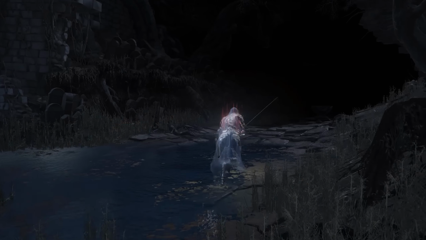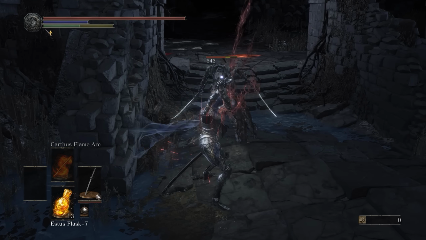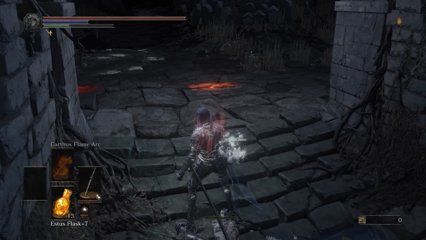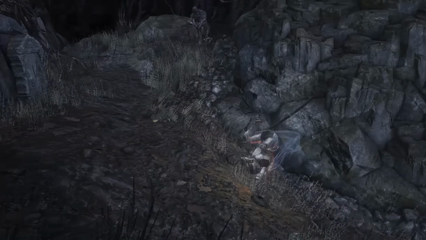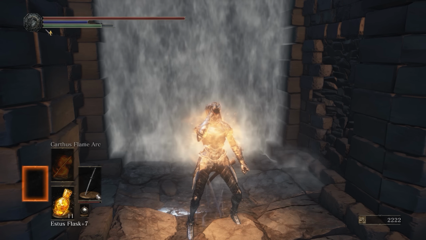Be careful, because I would recommend just going through the area this first time and clearing out and finding all the stuff. There's some Titanite chunks and stuff like that, and fight these Grave Wardens there with the dual blades. And then proceed up here to the area that looks quite familiar to you if you started the game, which you probably have once you're this far in.